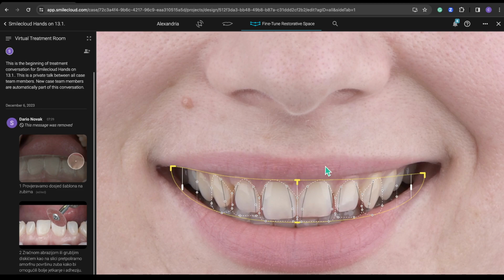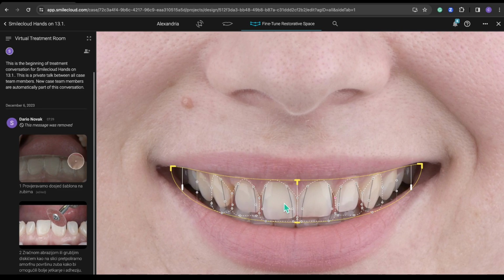As you can see, she's not symmetrical, so one side is a bit lower than the other side. So I'm going to press the Option key again and add it to the other side as well. As you can see, I'm trying to match our designing frame to the existing teeth as perfectly as possible.